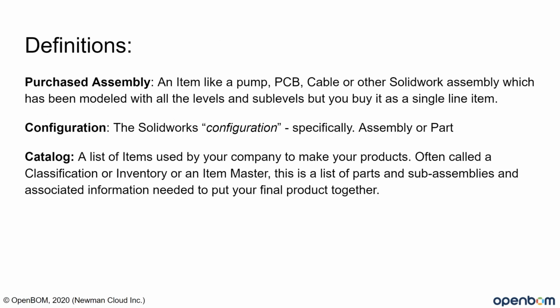So, okay, here's some definitions. Again, we visited all of this information before, so you can read through this if you like. I'll use the words catalogs and items sort of interchangeably. An item is a part or assembly that's listed in the catalog. So if this happens to be your first webinar, if you're just joining us today, I see a few new names. I see some familiar ones. There's a lot of great information on our help page, and I'll have a link to that at the end.